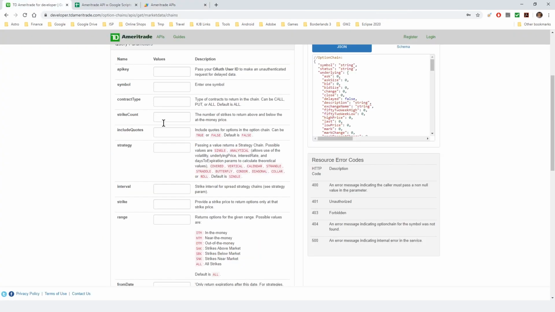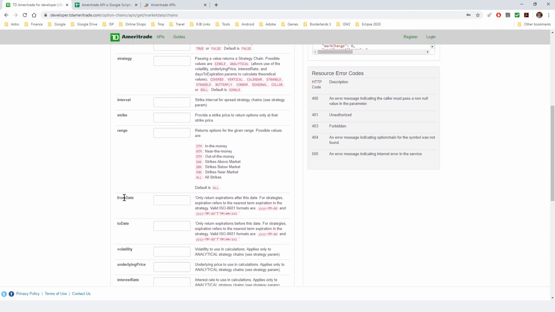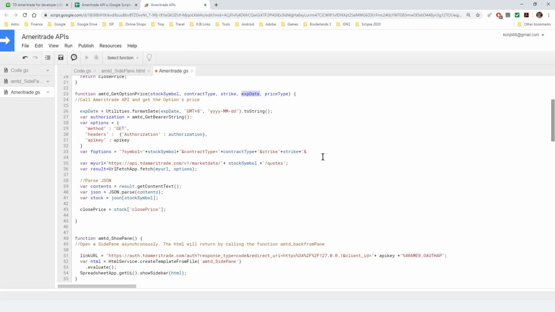The expiry date, it's actually both from and to, so I'll need the from date and to date to be the same. So from date, I'll use the expiry date, and the to date, oops, let's fix that syntax. And also the expiry date here.